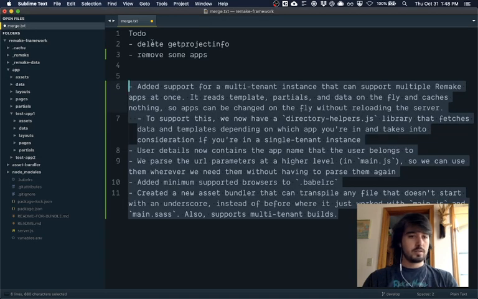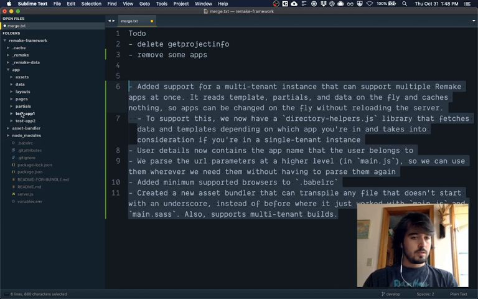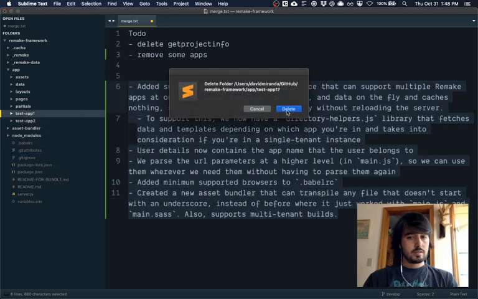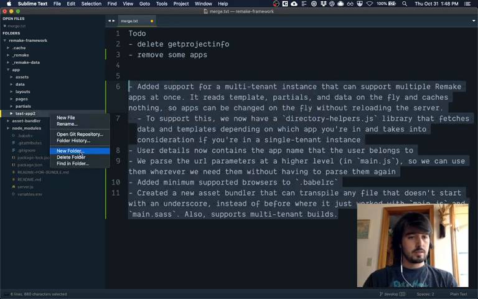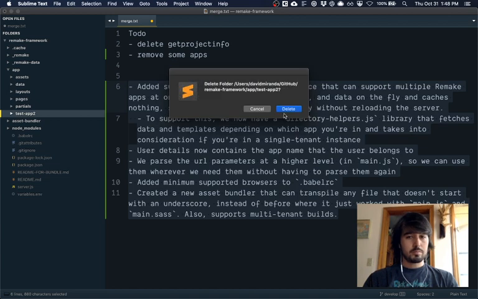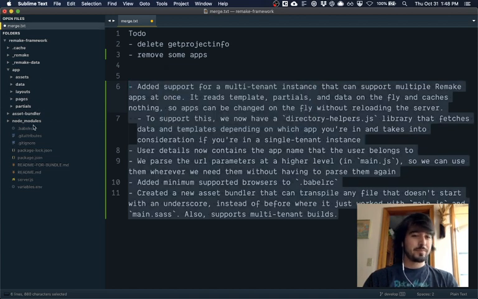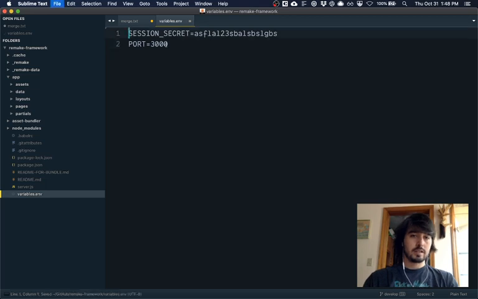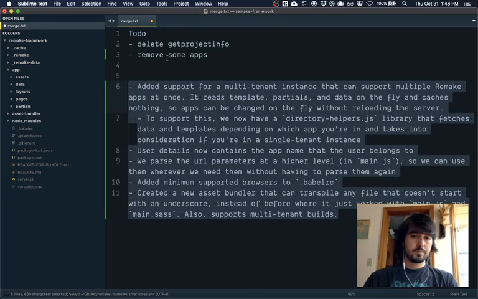Now we got to do the to-dos. So let's get rid of this. Delete this, delete this. I think we can bring them back pretty easily. Oh no, I'm like so afraid now. So we'll delete those and we'll switch this to deleting multi-tenant. So there's not going to be a multi-tenant.